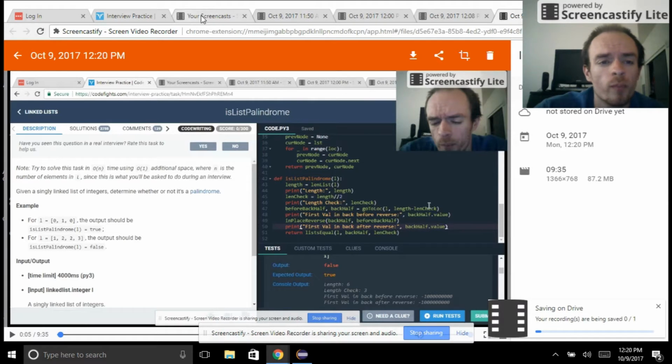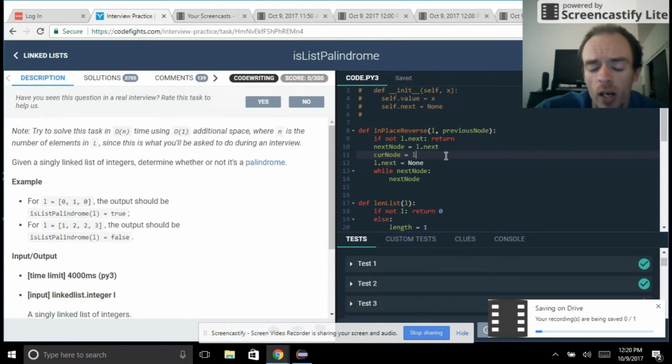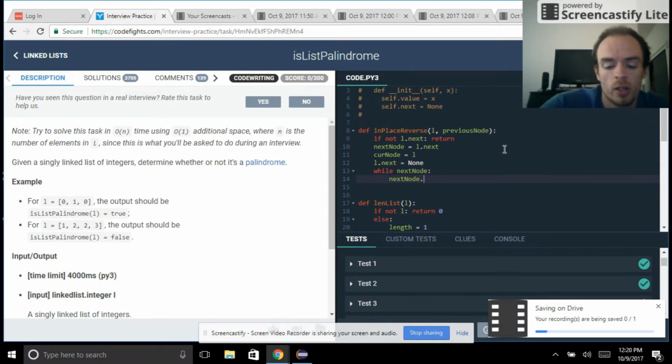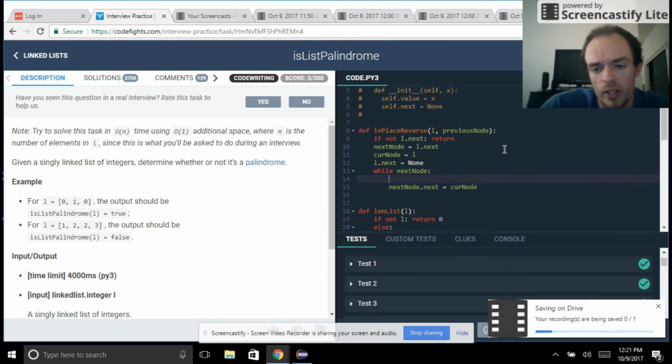Okay, so here we go. Restarting after the recording length ran out. So if not L next, return. Our current node is L. While there is a next node, that needs to point to the current node, and then we need to store it.